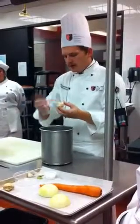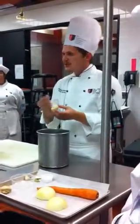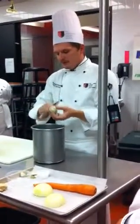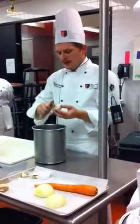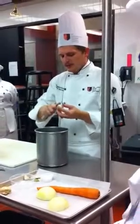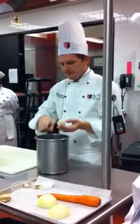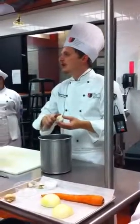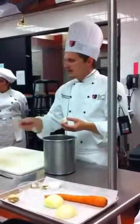So we clean them off. But for a fluted mushroom, it's designed like a knife skill, right? And everybody learns. We're going to actually peel that off. Okay. You can peel that. I didn't know until I went to culinary school. Okay, and fluting it should be good, huh? Okay, get them into the ice.